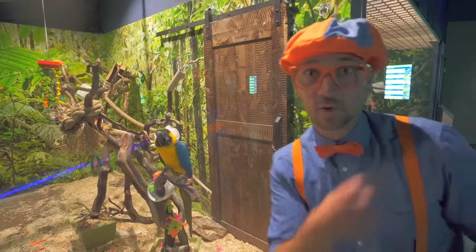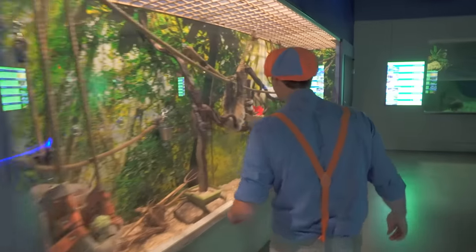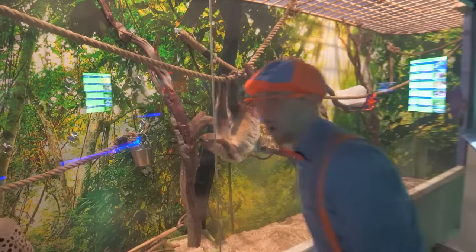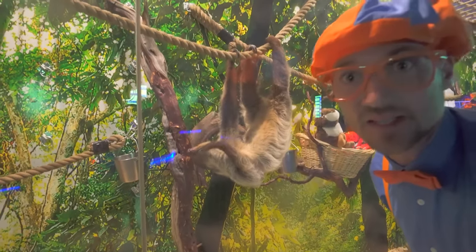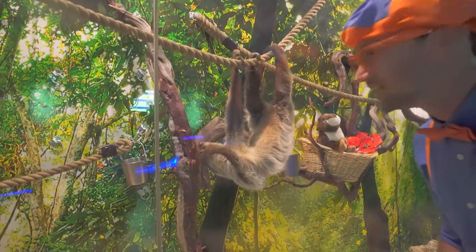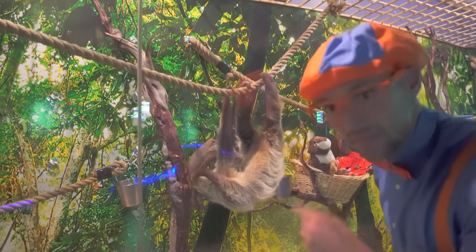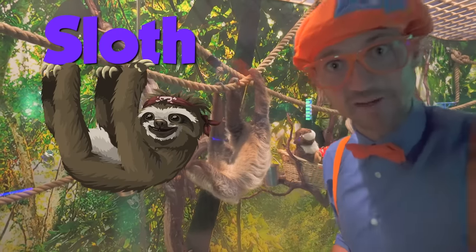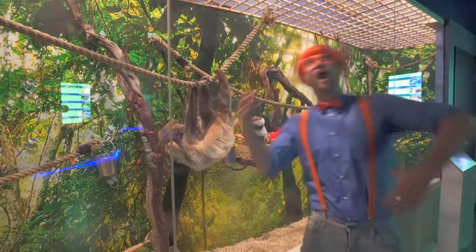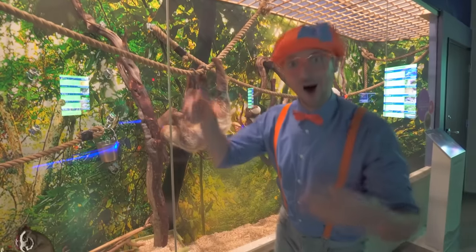Hey, there's another animal right over here I want to show you. Come on. Whoa, look at this animal. It's moving really slow. Do you know what animal this is? Yeah, this is a sloth. Let's act like a sloth together. Hi.